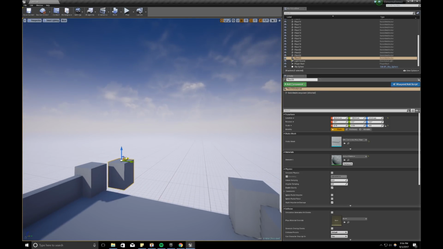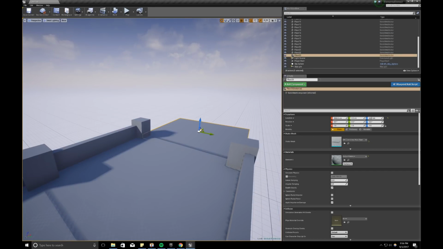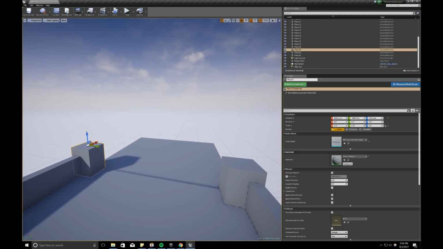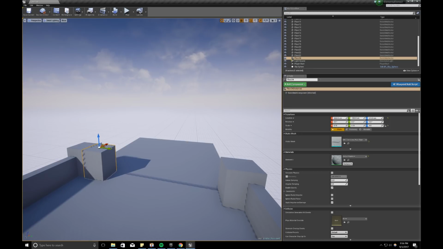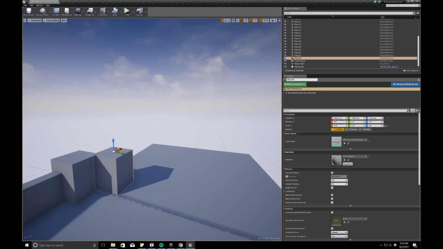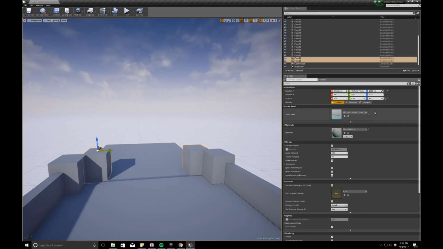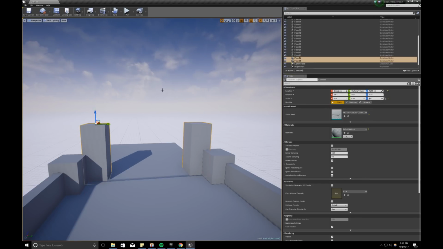I'm going to take this piece here. Actually, I'm going to first extend the walkway out just one more time. Take this piece and pull it back about halfway. Clone it. And then in the transform part of scale, I'm going to set it to 8. And do one more time. I'm actually going to go to 16 on the Z.